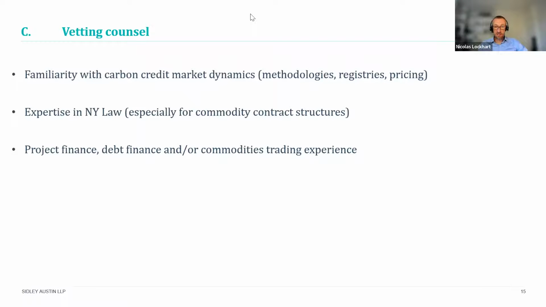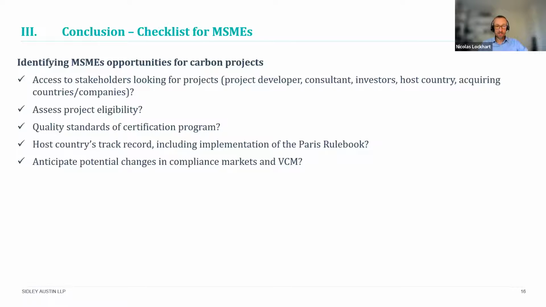If I can just jump in, Jason, on vetting counsel, just to recall what Ada said at the beginning, which is Sidley has a pro bono program for small, medium-sized for-profit enterprises. And so if your company is eligible for our pro bono program, then you may be able to enlist the services of folks like Jason under the pro bono program to help with a project.